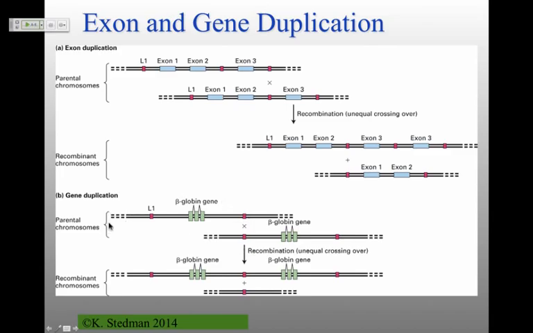Again, lots of repeated sequences. We'll talk about the L1 sequence next week. But with repeated sequence, you can get this, also known as unequal crossing over. We end up with two copies of the gene versus a chromosome that's completely lacking it. This particular cell is fine because it's got two copies of the gene. But as soon as it undergoes meiosis and you lose one of those copies, the one that's missing that gene is probably no longer going to be viable.